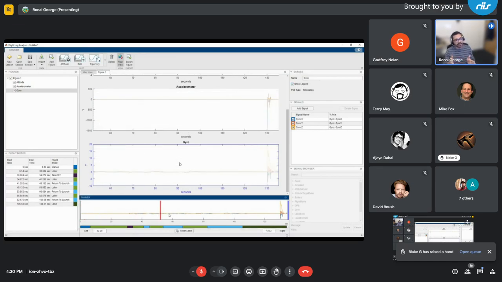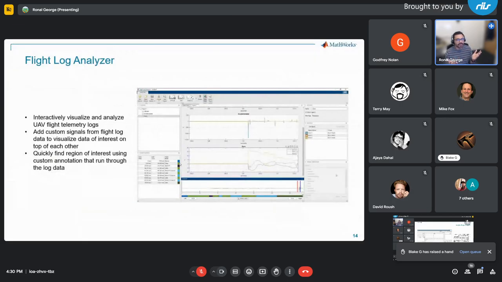Maybe you want to see accel versus Z height. You get to do a lot of it. And then you can span through specific sections of this entire log to see why did the EKF not match? Something that our customers use a lot, the layout can be customized the first time, and then you can share that layout with other people, and it makes it really easy for them to analyze their logs.